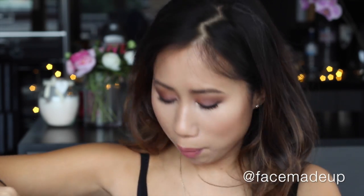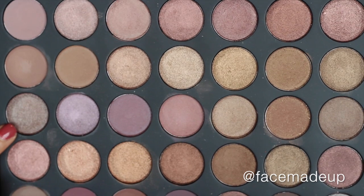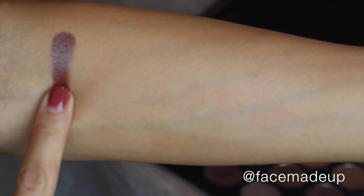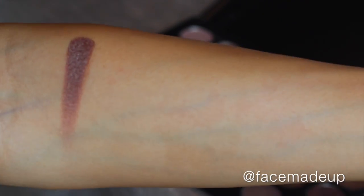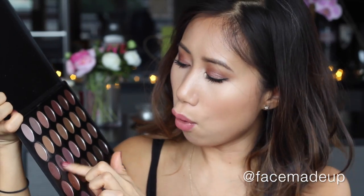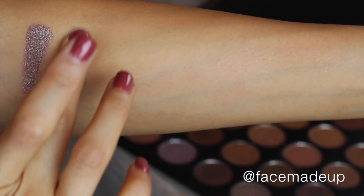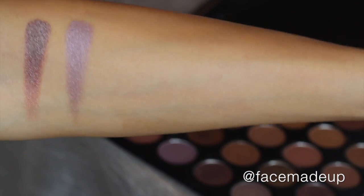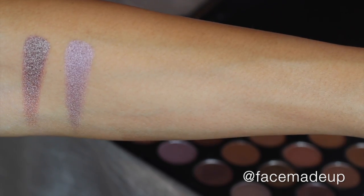And although this is probably the most out there eyeshadow in the palette, it's still very wearable. Because it's got that brown and that reddy plum undertone, it's still very earthy and neutral. Moving on to the second shade of the third row, this is definitely more on your purple side of things. It's got that metallicness to it, and when it catches the light, it actually reminds me of Makeup Geek Wisteria, which is one of their foiled eyeshadows.